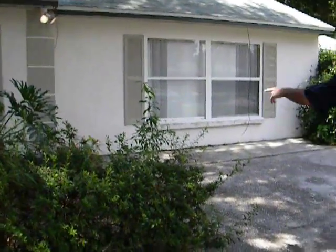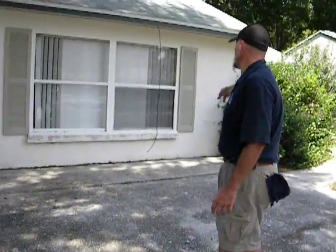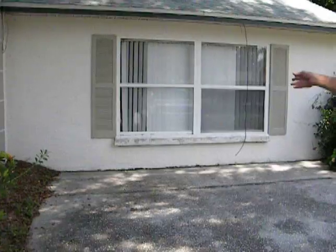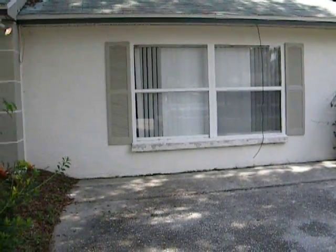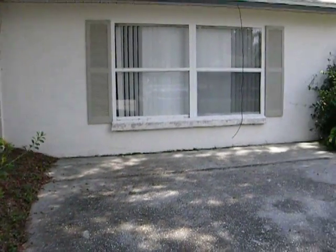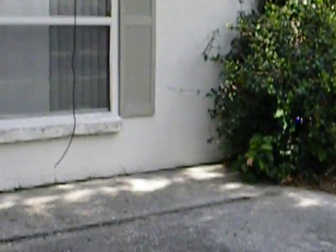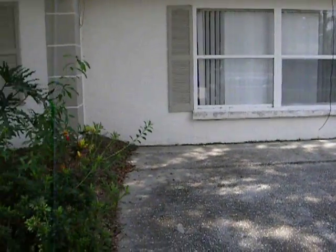with the exception of this area right here, which is underneath this window and this window sill, where, in my opinion, this window sill is going to need to be rebuilt because it's been damaged beyond the point of repair. And then underneath there's cracking that is a little unusual. There's some vertical and horizontal cracking that goes all the way over, if you can see, to that far corner. So that area right there may have been affected by some of the tree roots. It's hard to say what happened, but all we can do is look at it and say, well, we do have a problem in its current state.